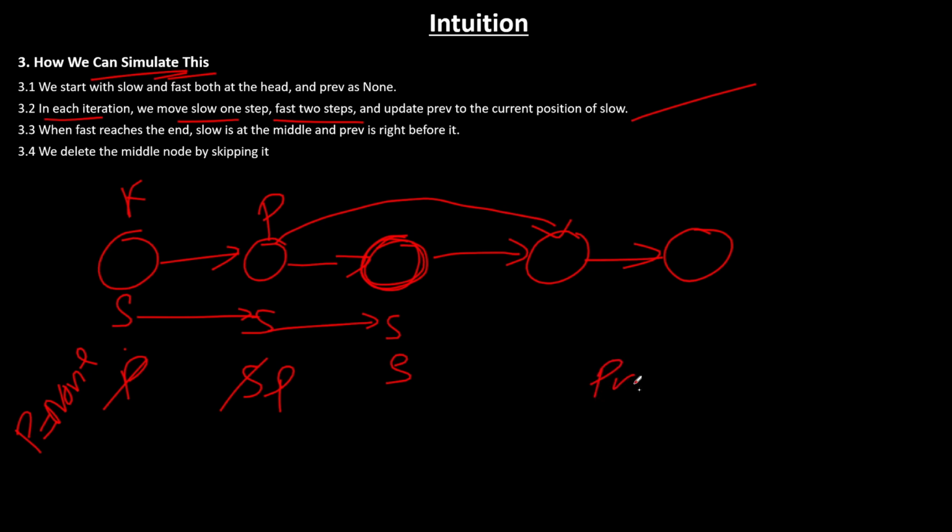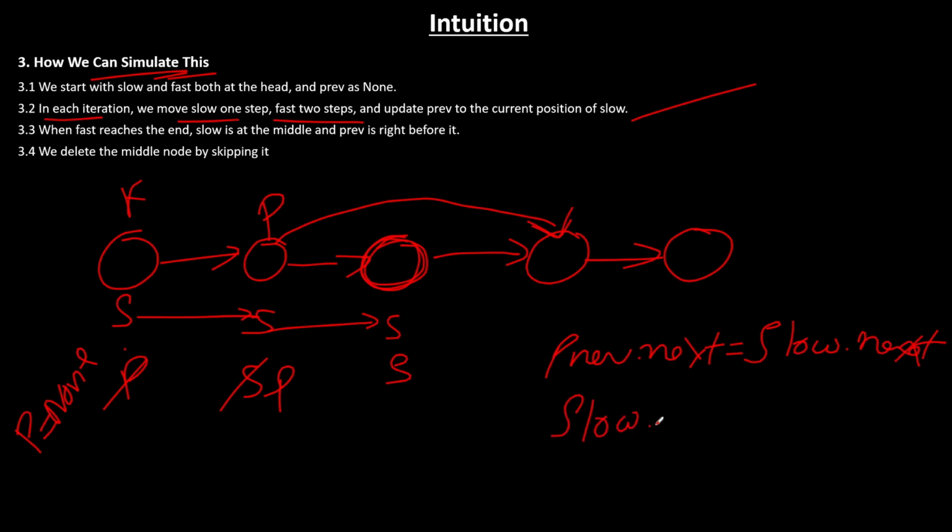Basically, previous next. Let me write it again. So what you will try to do is write previous.next equals slow.next. Fine. So we created this part, right? Now slow's next, we can remove that next pointer, right? Now when we pointed previous to slow's next, this is no more there, right? And we will point slow.next to None.